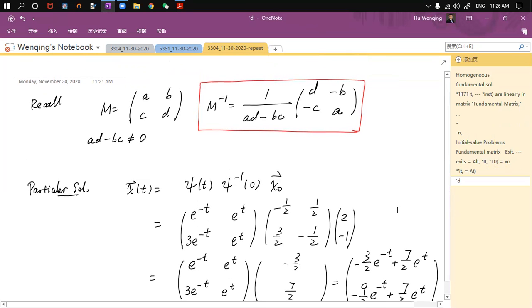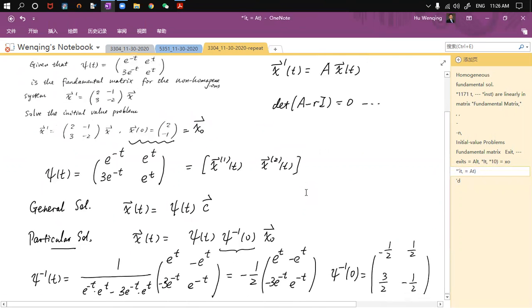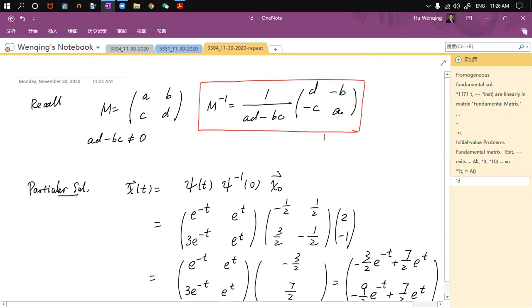So throughout this exercise, you can see that it is very important to be able to calculate Ψ inverse. As long as you have a 2x2 matrix, the very important thing is to use this formula to calculate it. Remember, it's going to be equal to 1 over the determinant, and then you switch the diagonal and you take a negative on the off diagonal. So you switch the diagonal, and you take a negative on the off diagonal. This is a very important formula that you must keep in mind how to use.